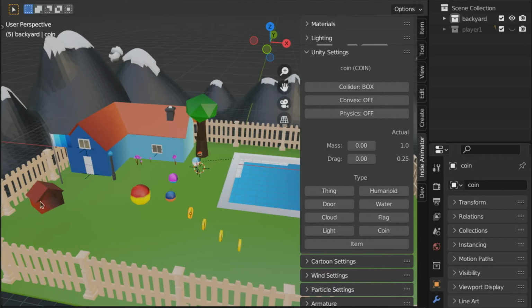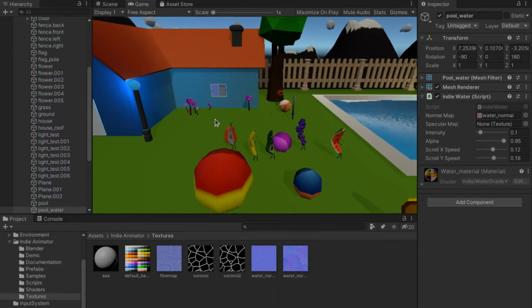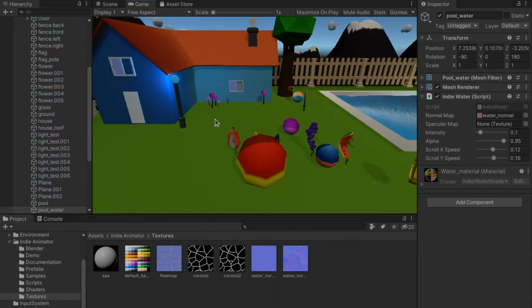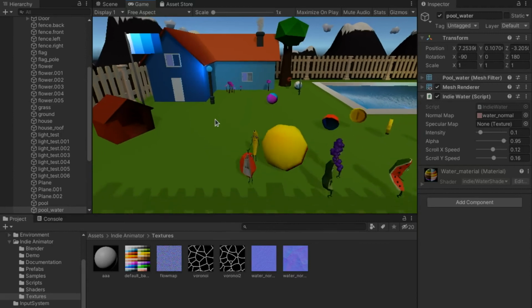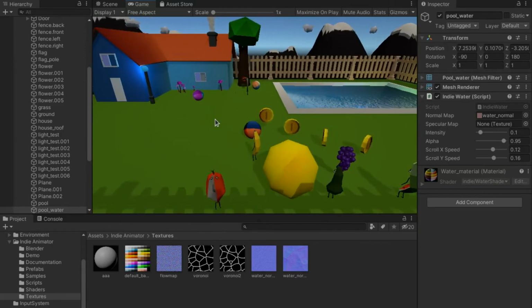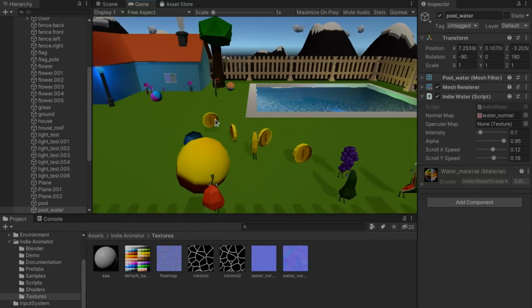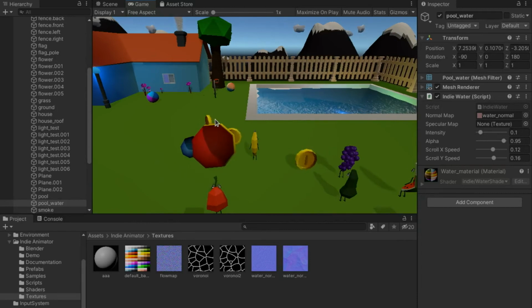And when you go back to Unity, you'll see that these coins are here, and they work. So if I start this up, I can move these guys over here, play with the balls here. You can see these coins are automatically coded so that they do a gentle spin, and they can actually be picked up. So you can pick them up and they have a little particle effect.